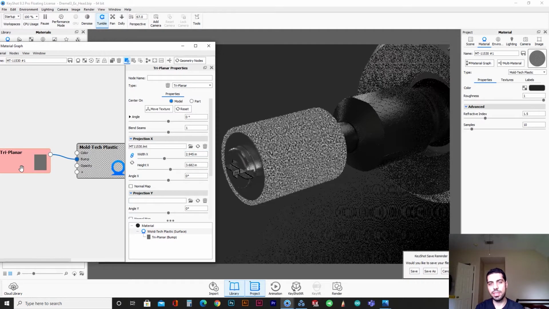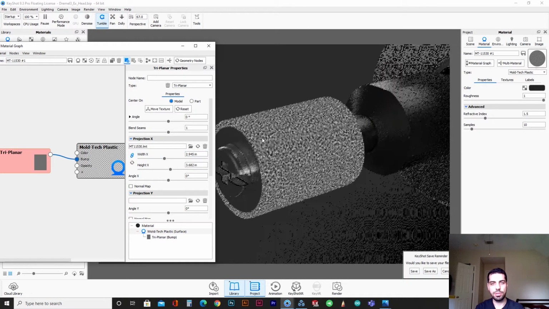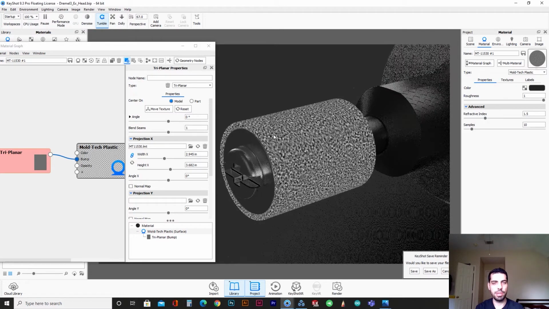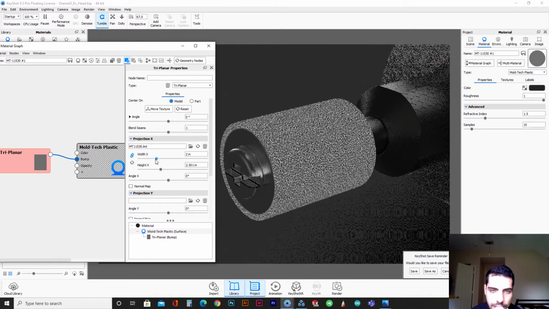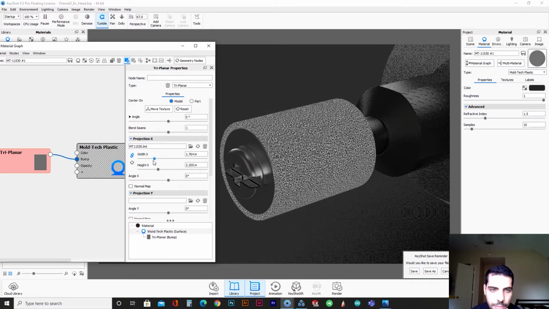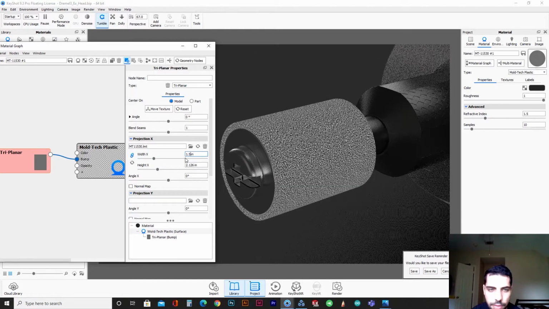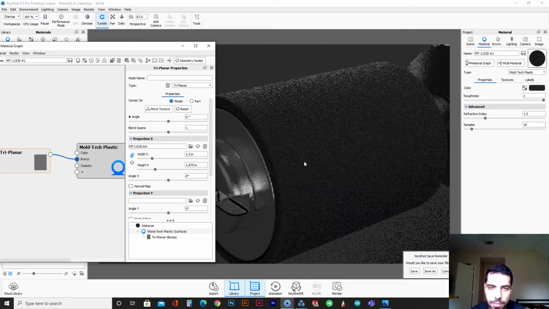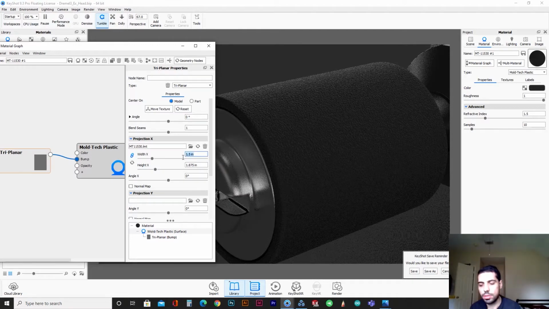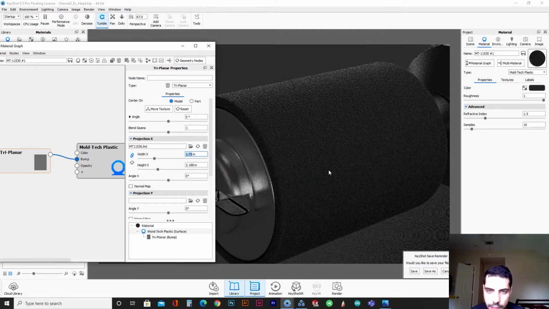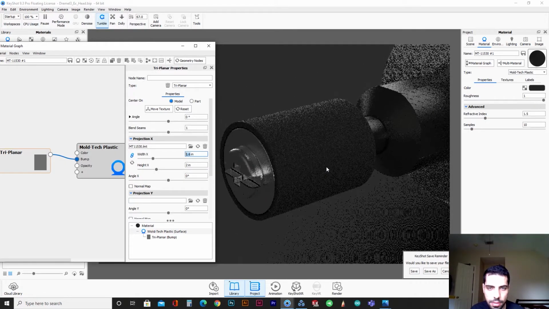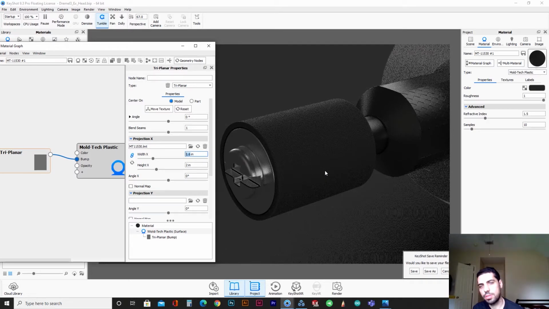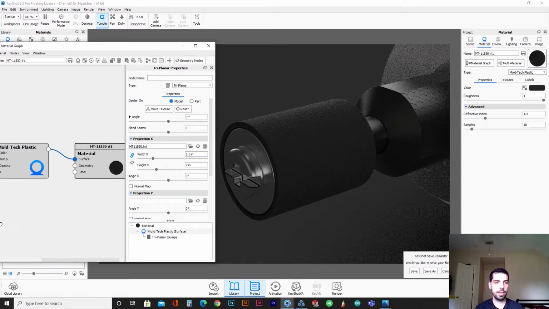Okay, so if you press C, you can see your texture, your material like that in a black and white mode kind of thing. So if we decrease this, you see it's changing. So let's do 1.5 for the width, and that should be good. Let's see. Yeah, I think that's too much. Let's do 1.75 for the width. I think that's no. 1.6. I think this should be good so far.